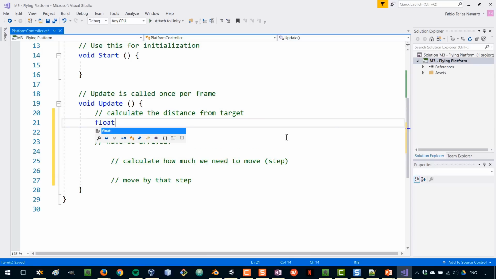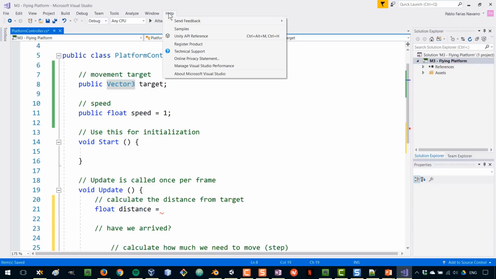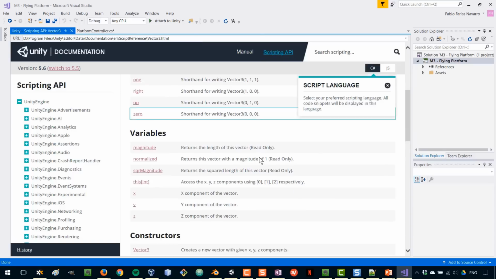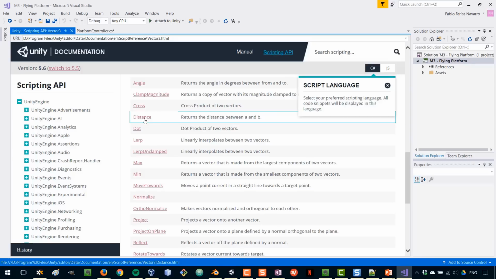Okay, so let's put this in a variable, the distance. And an easy way to calculate the distance between 2 points is by using a method that comes in the Vector3 class called Distance. So I'm going to go to Help, I'm going to go to the Unity API reference, and I'm going to show you that method called Distance. So if we scroll down, we'll find that Distance here, and that will return the distance between 2 different points.